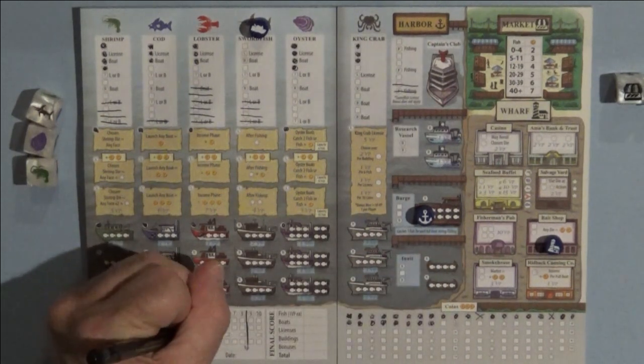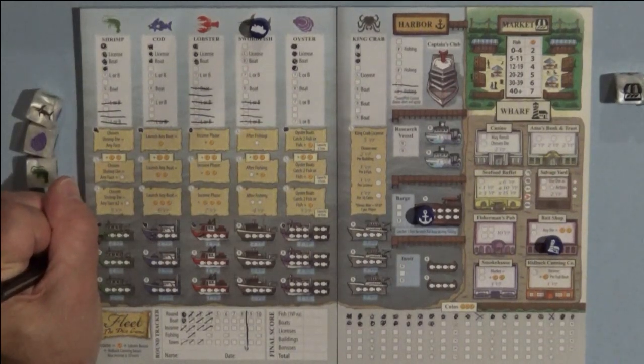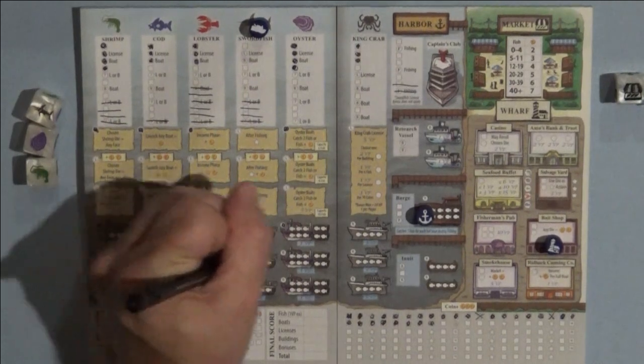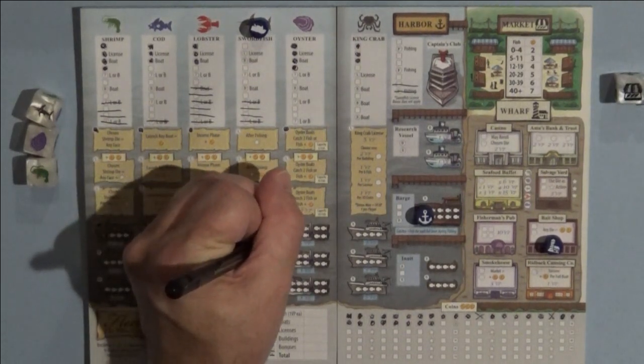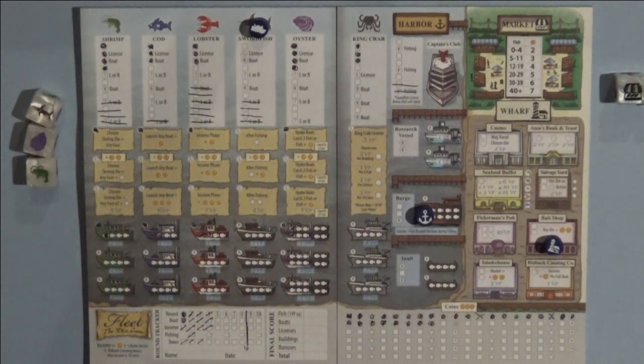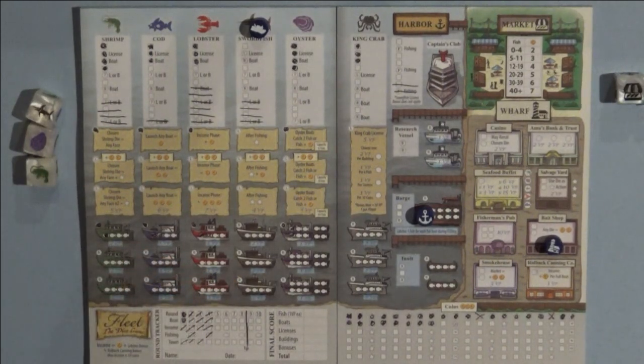Now we go into fishing phase. I will collect 1 fish here for this boat, another fish into this boat, a fish into this boat, and I can either collect 2 fish in the oyster boat or a fish in the coin. We'll have 2 fish in the oyster boat. So pretty much I put a fish in the shrimp boat, the cod boat, the lobster boat, and the oyster boat. And then we go to town phase.